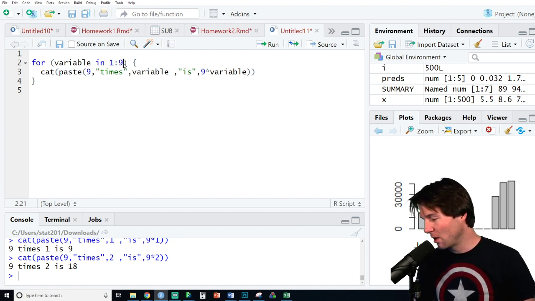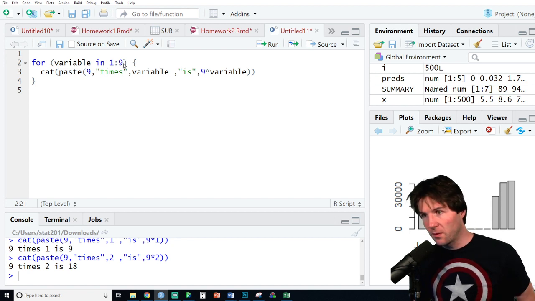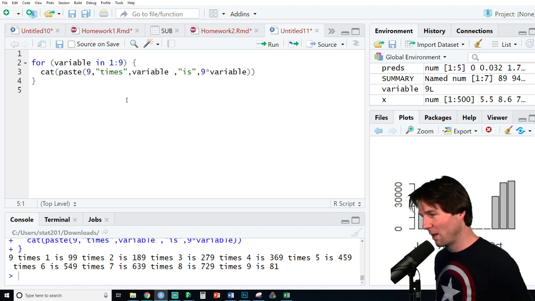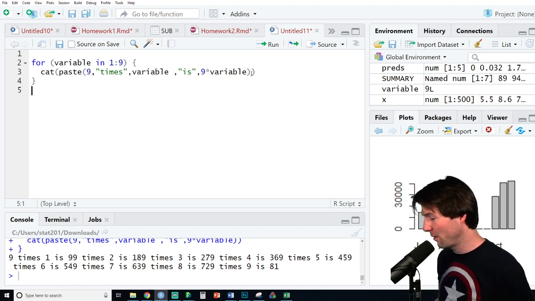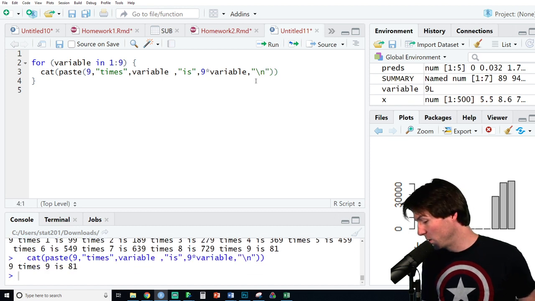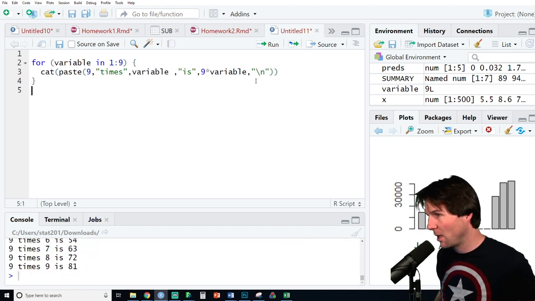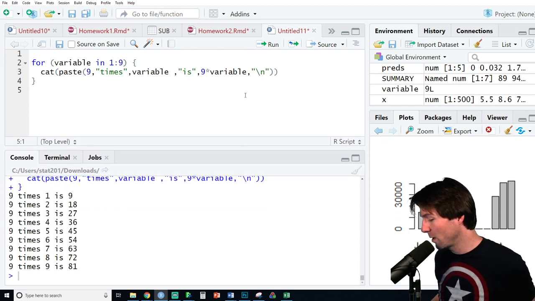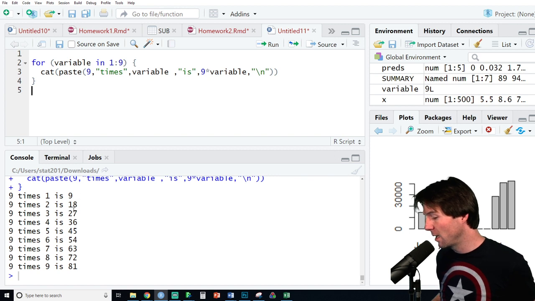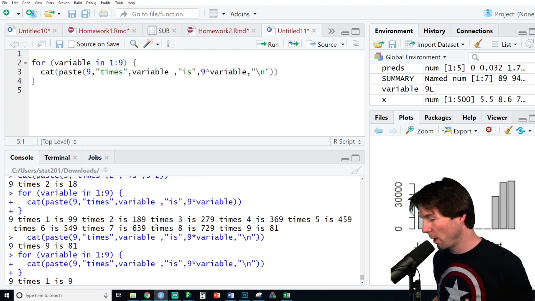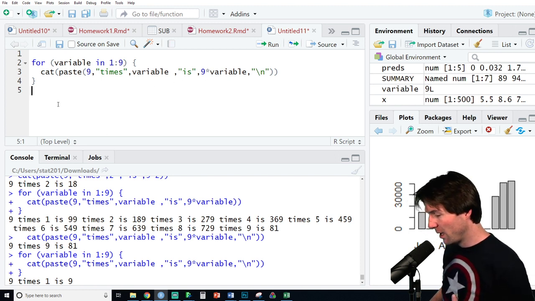So we have here, it's going to go from 1 through 9. It's going to change what variable is. Variable is just a placeholder. And what do you see here? Now, I do want to point something out. It doesn't look so nice right now. That's because it doesn't have a special character at the end of this. And so we need to go here. We need to add another argument for, I think it's \n, which starts a new line. So \n is a special type of thing that changes it so that that starts a new line right there. And so 9 times 1 is 9, 9 times 2 is 18, rather than the bulk output we got right here where it just kind of put it all together into one output. So 9 times blank is blank.